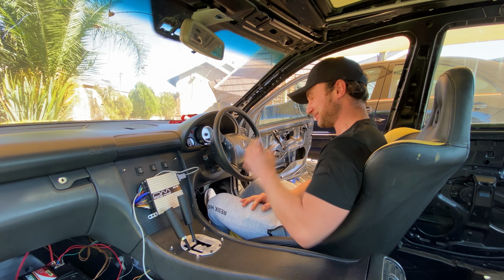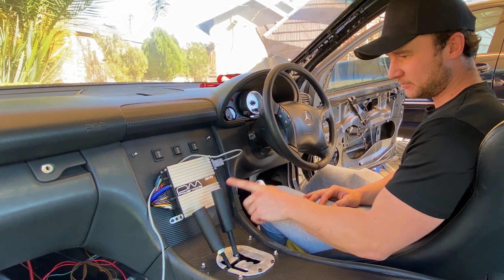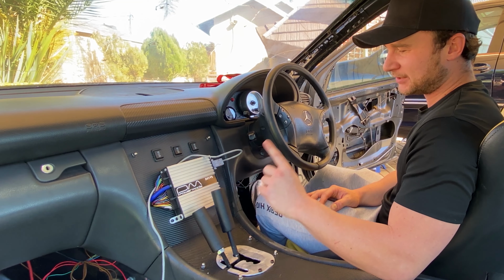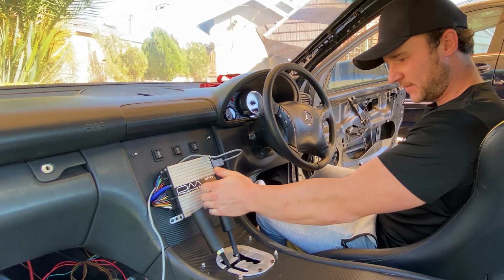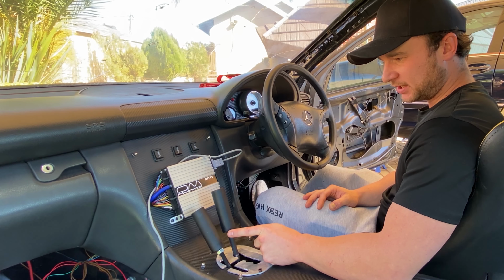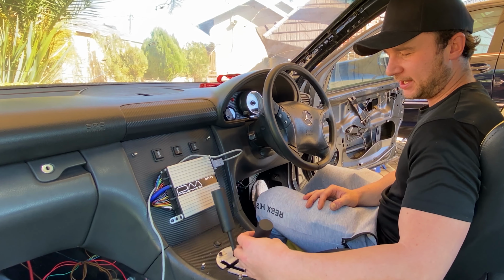I'm super nervous, but anyway, also figured out the gearbox. So we have the first lever closest to my side, to the driver's side, is for park, reverse, neutral, and drive, just like that. And then the second shifter is just a switch inside of here, and that'll be our first gear, second gear, and third gear.